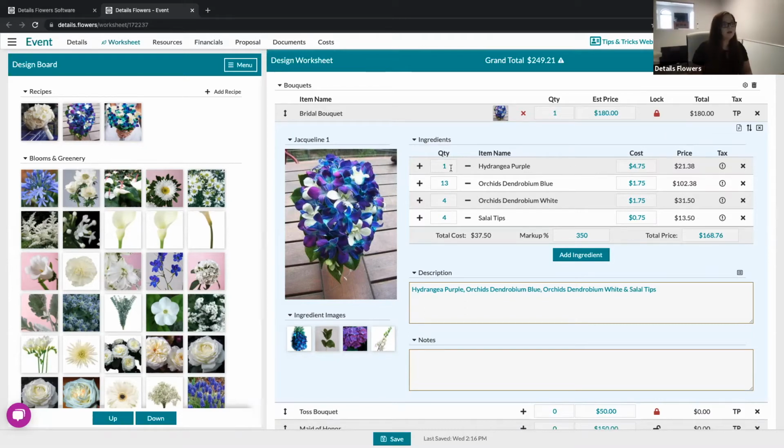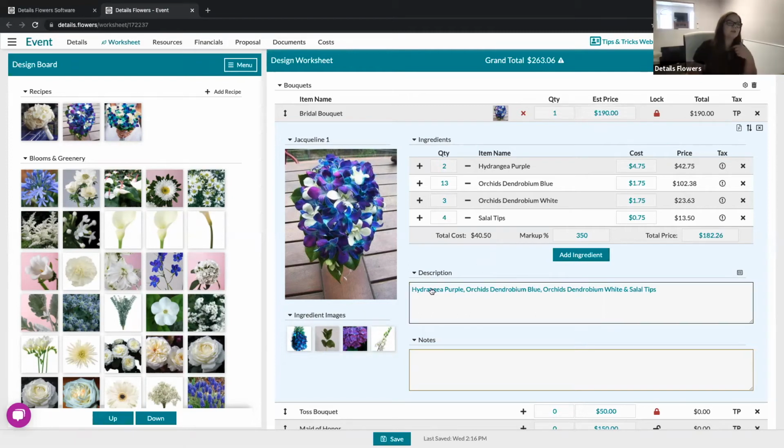So I can go in here and let's say adjust this, and I can change these out to all these different costs. My total price has gone up, but my estimated price did not change at all. So any changes that you make here in the bottom will not be updated there in the estimated price if you have it locked. Of course, if you want it to update, you're just going to click on the lock button, unlock it, maybe readjust if you would like, and then of course you can lock that back.